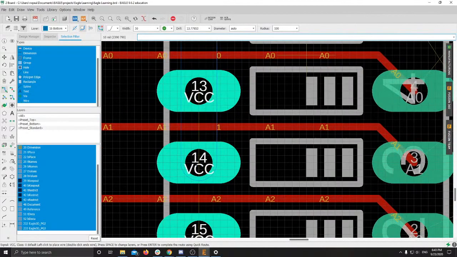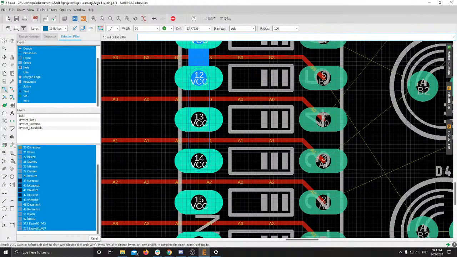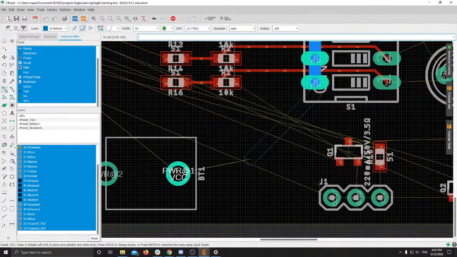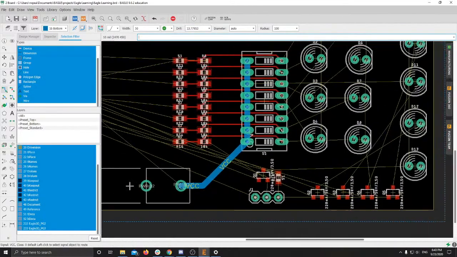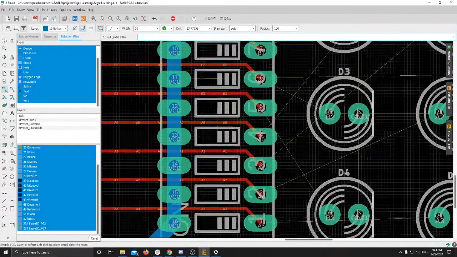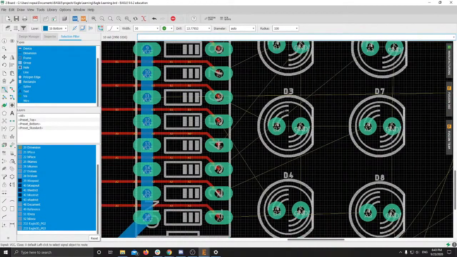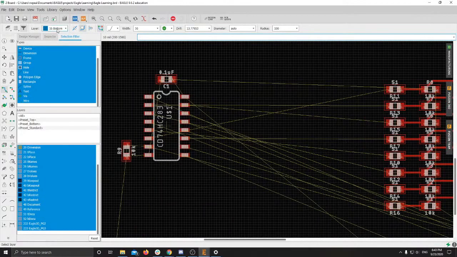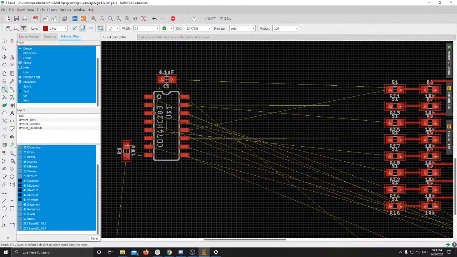Sometimes Eagle doesn't recognize if I were to say go from 12 to 14 here, that it's connected to 13, and you'll get an error later on. So it's just a good way to do it. And ta-da! So that's all connected. And you'll see that this is nice and perpendicular here, so we shouldn't have to worry about it too much. Okay, so we're going to come back to the top. I'm going to switch back to my 10 mil traces for now.